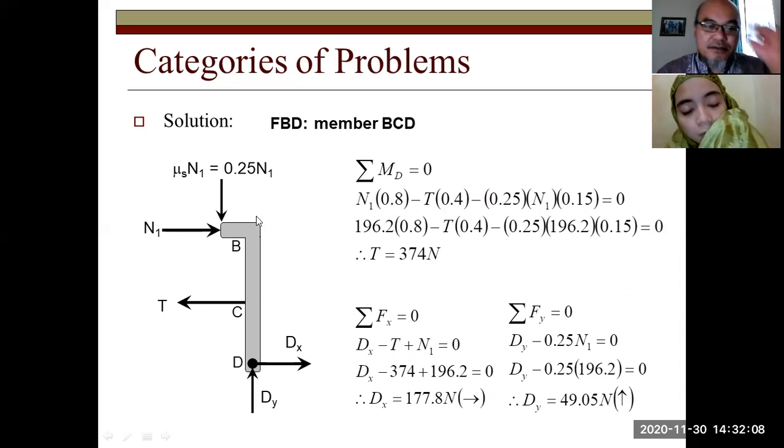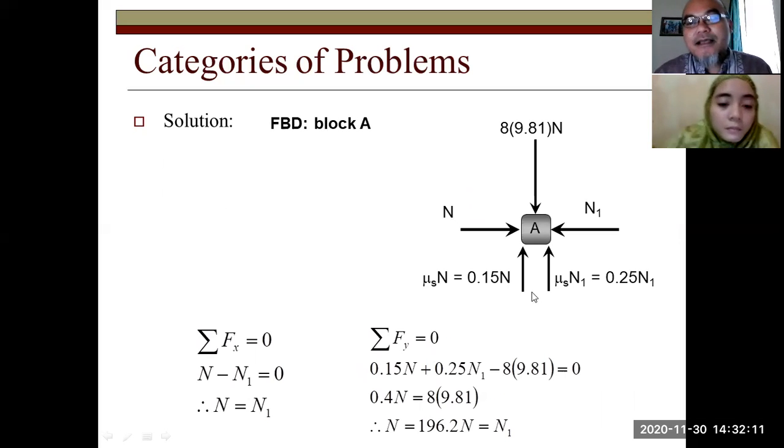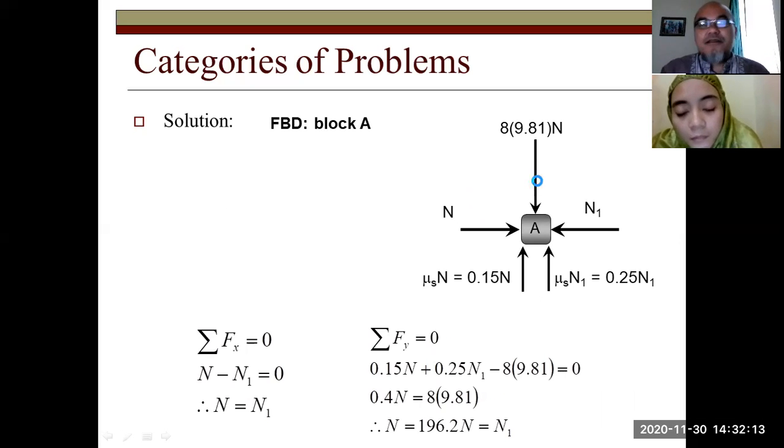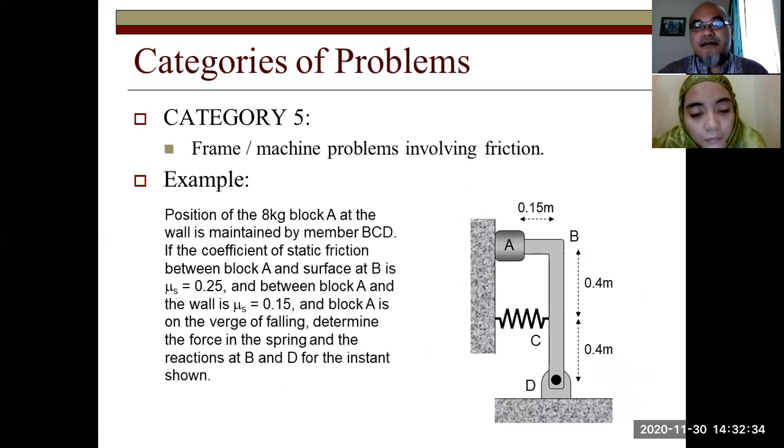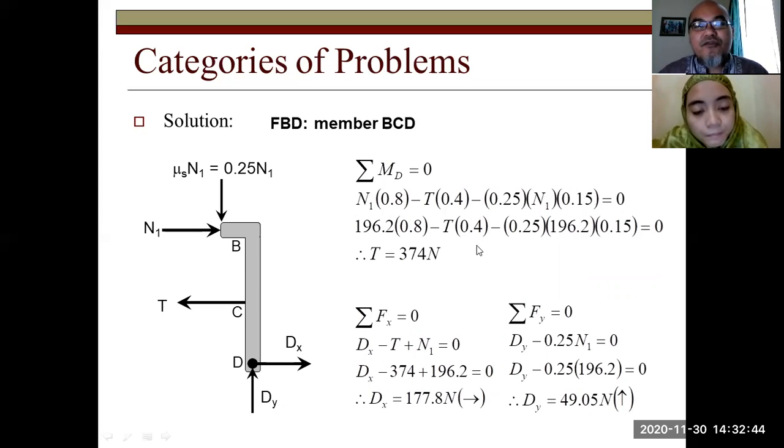And there is a friction force, mu s N. Here at A, we draw it upward; here we draw it downward, opposite to the one at A, so that when they are connected, they are in equilibrium. They cancel each other. Remember about the two force member. Then at C, the pulling force of the spring. At D we have two reaction forces because it is pinned, so it cannot slide horizontally or vertically. So there are two reaction forces, Dx and Dy.